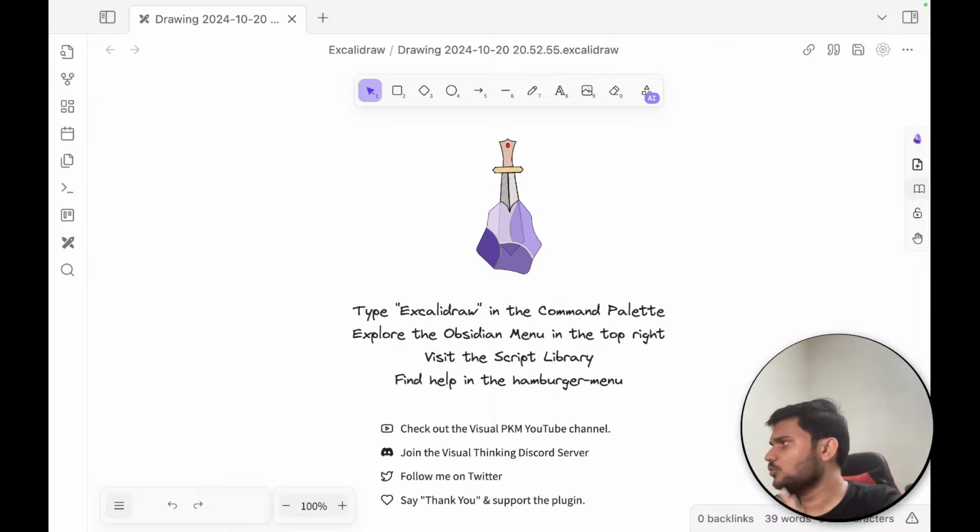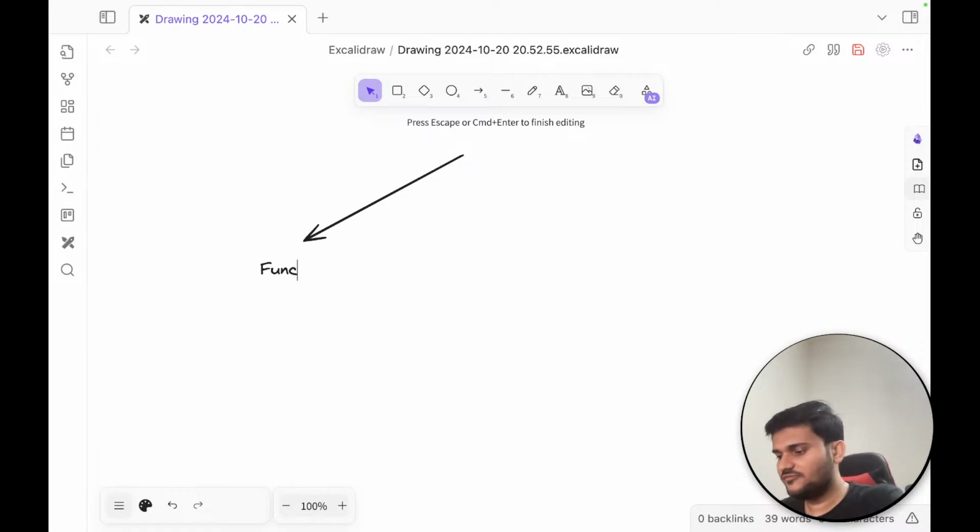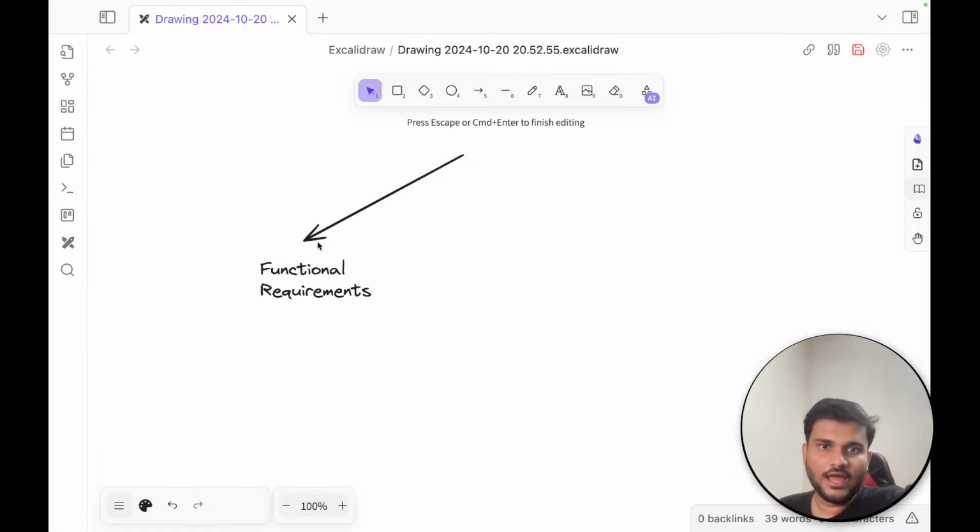In that case, let's start. Now you know what system design is, right? You know the basics of system design. Now, whenever we design any particular system, there are two very important things that we tend to identify. One is called a functional requirement, and one is called a non-functional requirement. These are very basic and simple things.